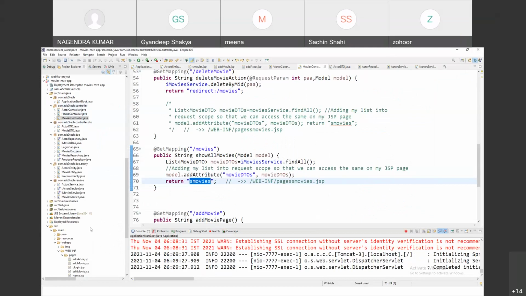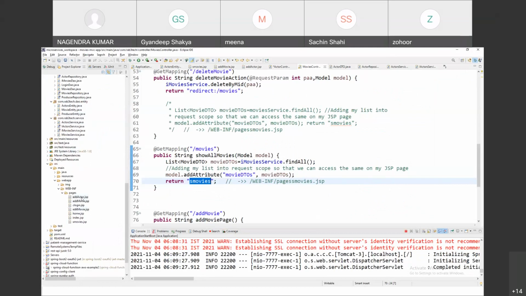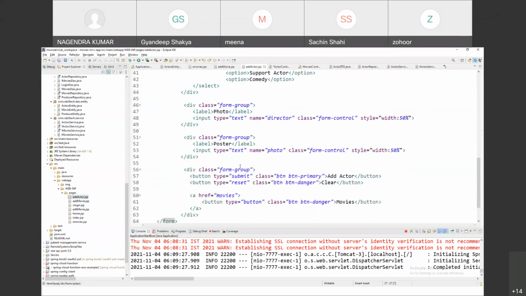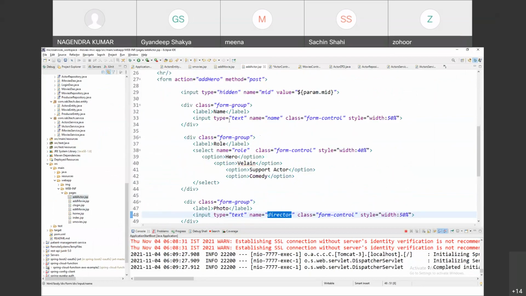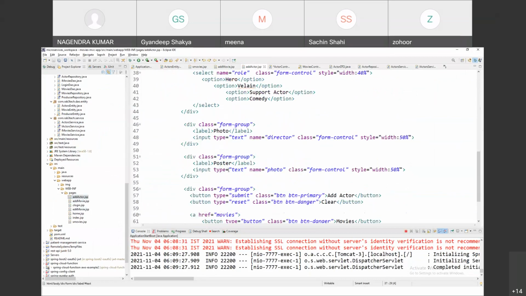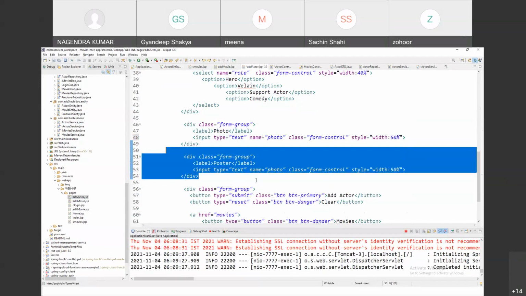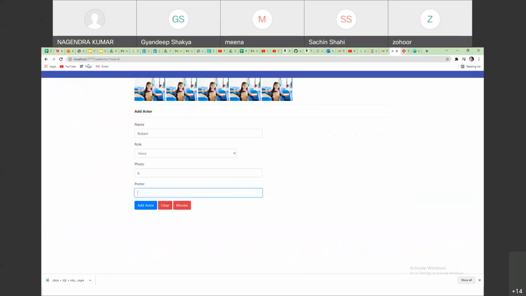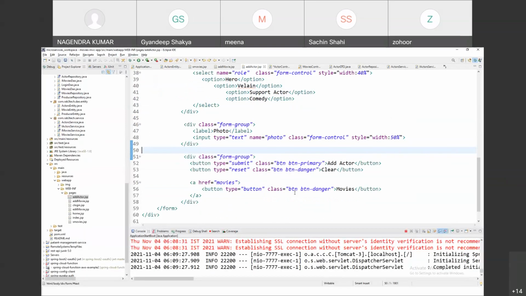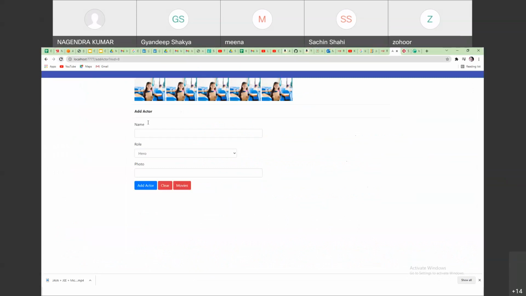Let me check it. What's wrong with this? Poster we don't need. Name is there, role is there. I think only we need the photo. This is by mistake, right? Let's delete it. This is by mistake.